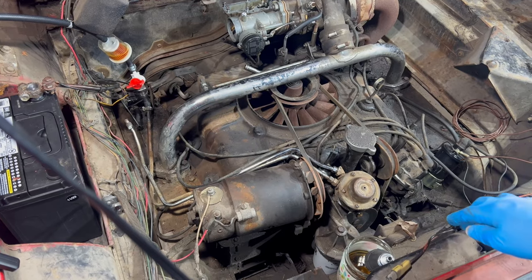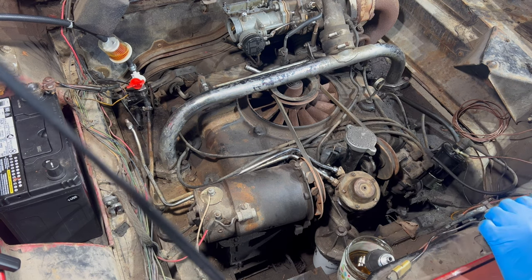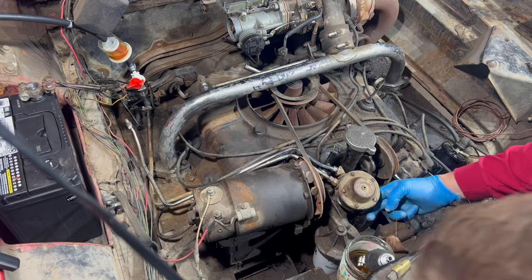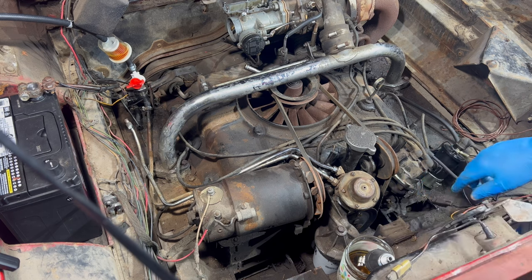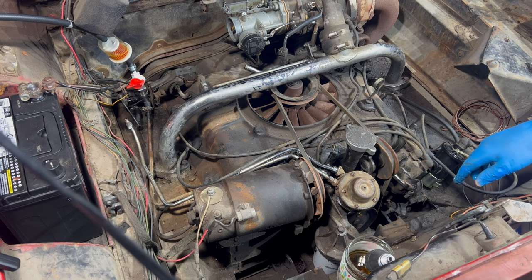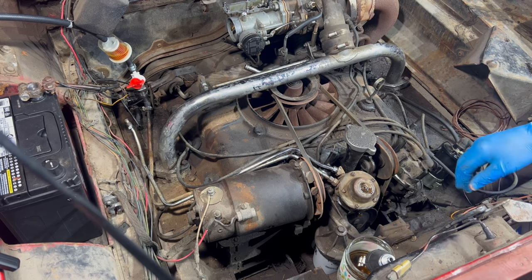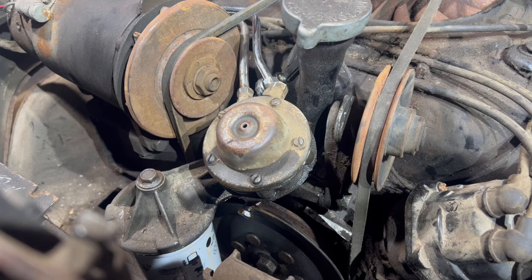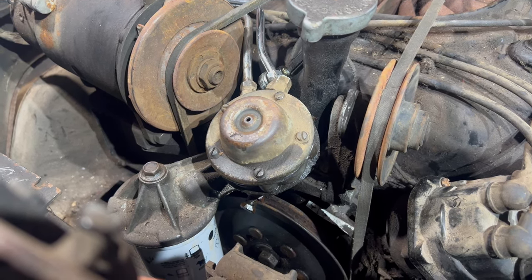There's fuel leaking out of the fuel pump. And I mean, it is leaking like crazy from these gaskets and everything here. So I don't think I need to test this pump any further to know that it is not going to suffice in its current condition. So the bad news is we've got a very leaky fuel pump.